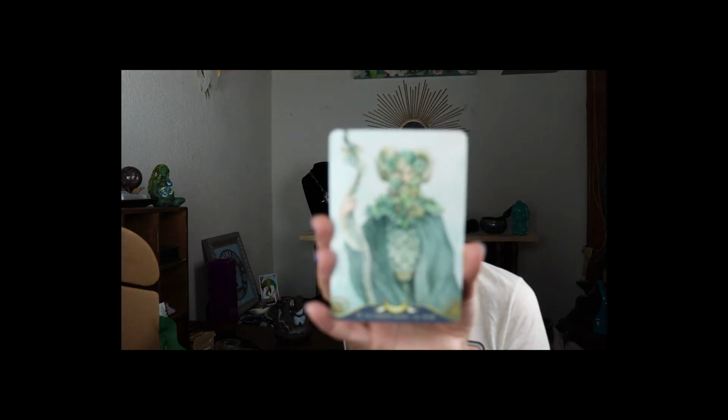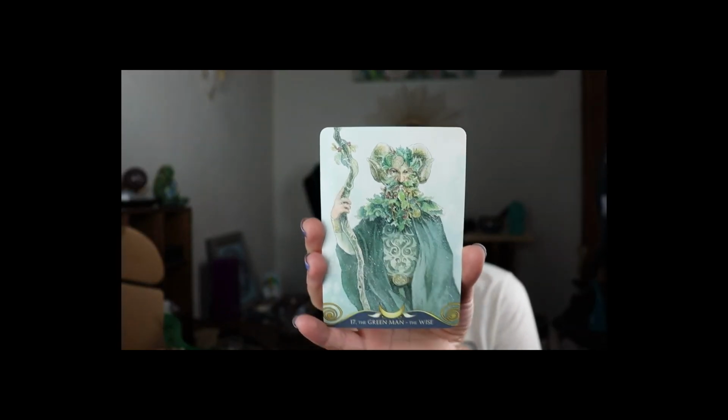And then we've got our intuitively drawn oracle card, which I got the green man. There, he took a minute to focus. For more information about your card and the deck it was drawn from, search for the Gaia Temple Oracle Cards by Sarah Perini and Elena Albanese on sugarmuses.com.